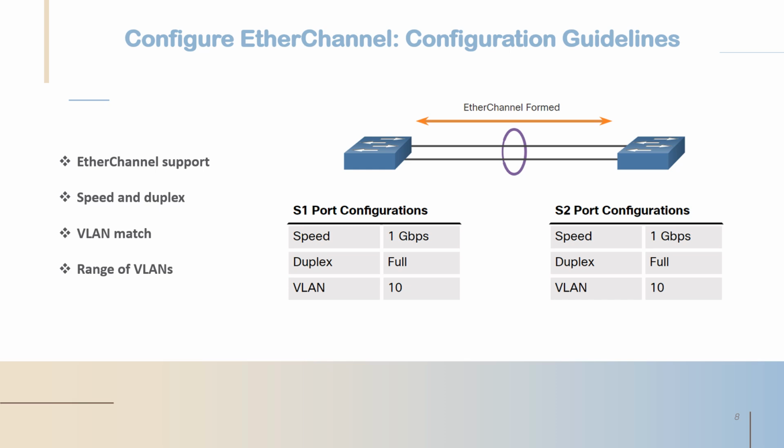If the settings must be changed, configure them in port channel interface configuration mode. Any configuration that is applied to the port channel interface also affects individual interfaces. However, configurations that are applied to the individual interface do not affect the port channel interface. Therefore, making configuration changes to an interface that is part of an EtherChannel link may cause interface compatibility issues. The port channel can be configured in access mode, trunk mode, or on a routed port.